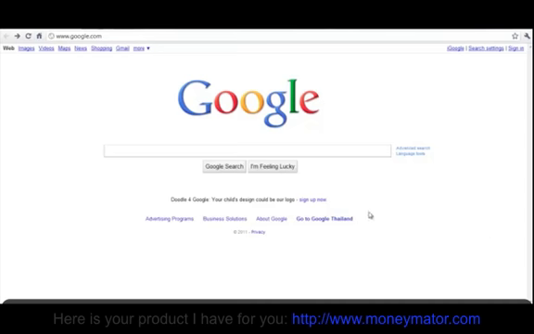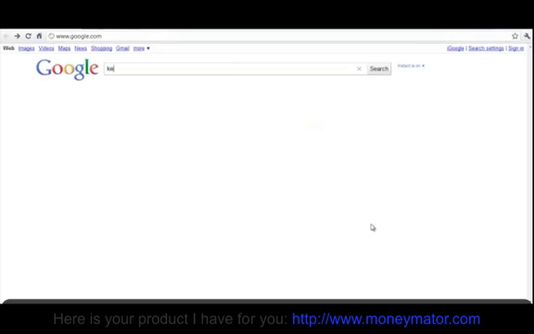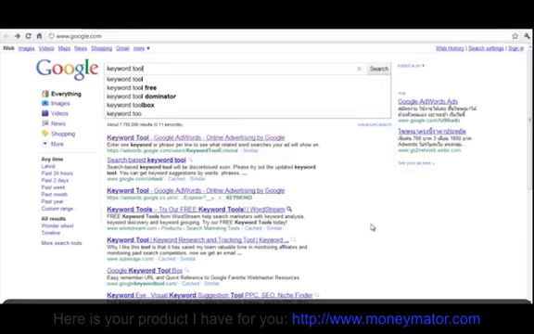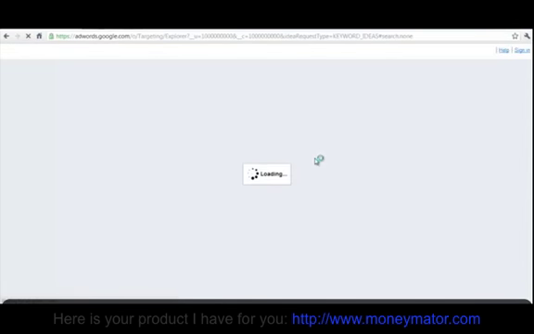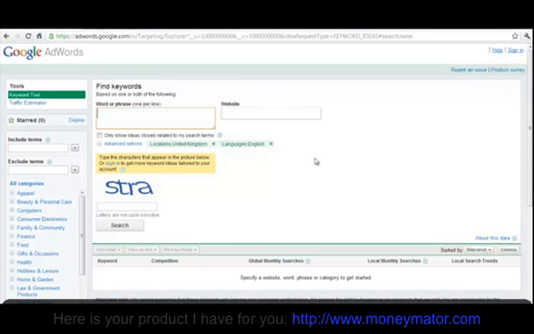So we're here at Google, and what we're going to do is head over to our free tool. This is a free tool provided by Google, which I'm sure you've heard of. It's a really great tool, and that is the Google keyword tool, okay? Now, Google provides a lot of really cool tools, site tracking tools and things like that, and this is one of my favorites, okay? So you just search keyword tool in Google, and we're going to go over to the Google keyword tool now, and I'm going to show you how to use it, okay?